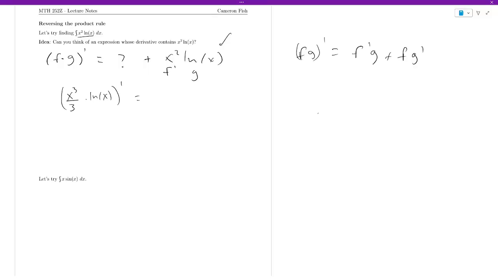So let's try. I'm going to have x cubed over 3, so that's just keeping that, times the derivative of the second part, so the derivative of ln x is 1 over x, plus take the derivative of the first part, so the derivative of x cubed over 3 is x squared, and then keep the second part, ln x. So cool. The expression I was looking for sort of popped out, but there was kind of this cost of having this guy right here. By the way, we can simplify this. It's 1/3 just x squared, right? There's 3 x's in the top, 1 in the bottom, and they cancel.